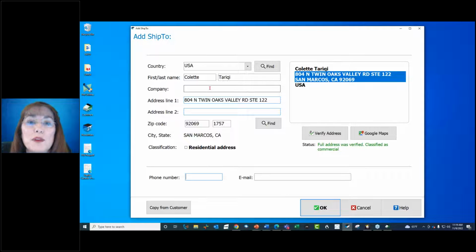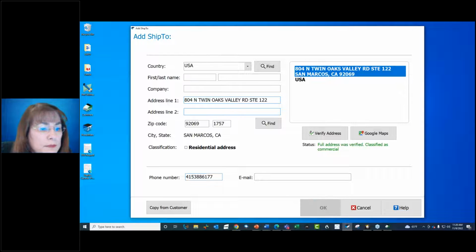You can dispute it with the carriers, but it gets very tedious disputing the little things like that on your bill. And then no address is complete without a phone number to the recipient. If you don't know or can't get the phone number of the receiver, put the phone number of the sender in here, okay? All right. And then if you want to get an email, this is a great idea, not required, but is really nice to have. We'll click OK.